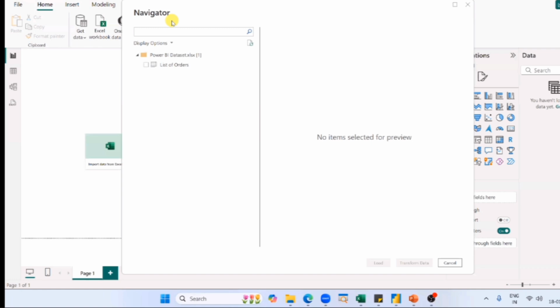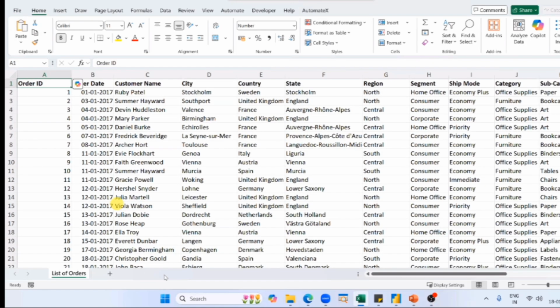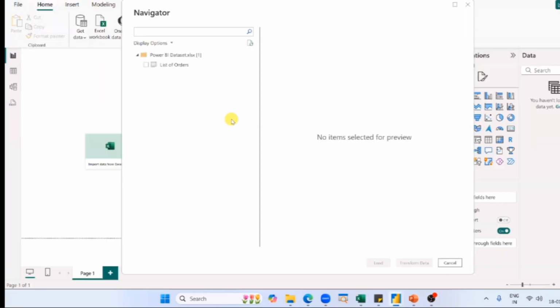Now, why do I have this dialog box? Understand, guys, when it comes to Microsoft Excel, one Excel file can have even 10 worksheets, 1, 2, 3, 4. It can have as many worksheets as you want to have, correct? And when it comes to building our Power BI dashboard, it is not necessary that I want to build a dashboard out of the data from all the worksheets. What if I want to make a dashboard only from the first worksheet and not all the worksheets? In that case, don't you think there should be an option to select the worksheet that I want to get my data from before I load my data? There should be something like that, correct?